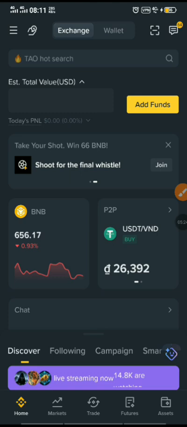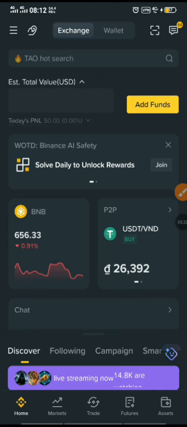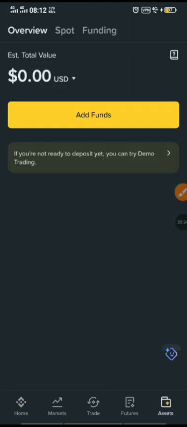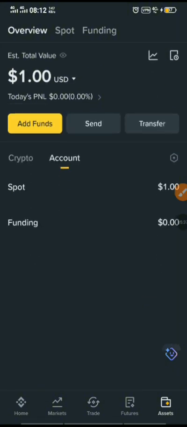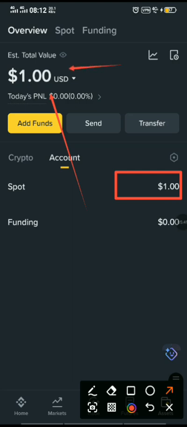Let me just use my total assets. Okay, it has appeared. As you can see right here, my balance has been credited with my $1 instantly. So I can from now convert it to naira because I'm in Nigeria.